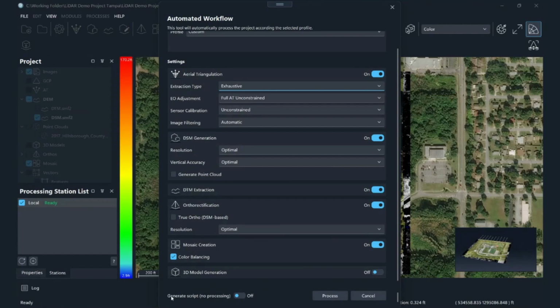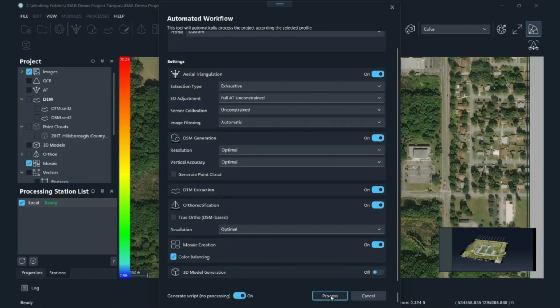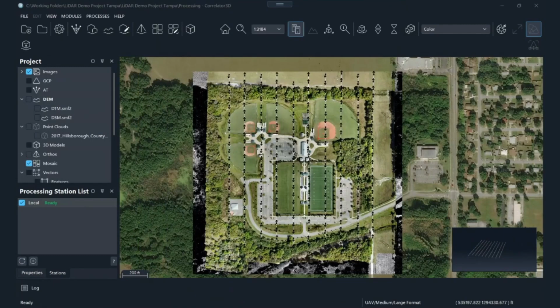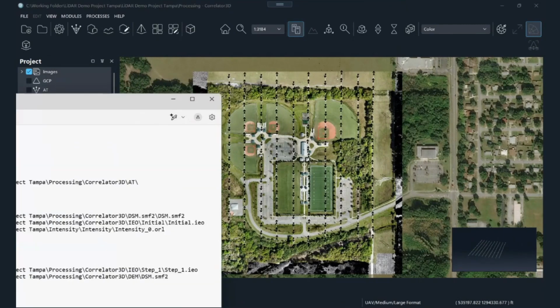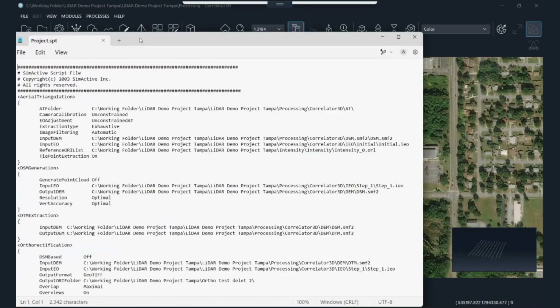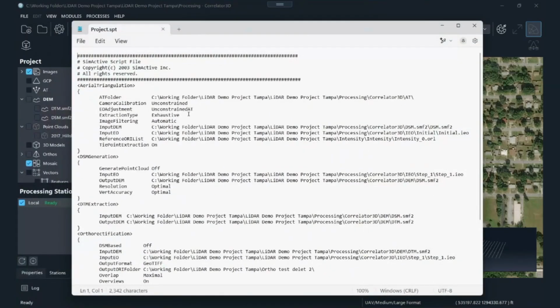At the bottom, there is an option to generate the script for this specific project, with the settings that we've already changed. So we're going to switch this to on, hit process, and we're going to bring in that SPT file that was generated for us. So here we go. And we can immediately notice that the changes we've made in the GUI are automatically made in your script file.